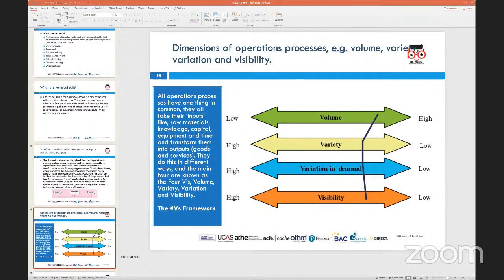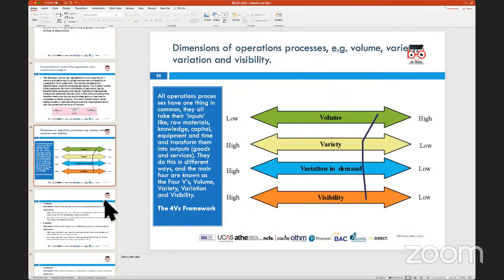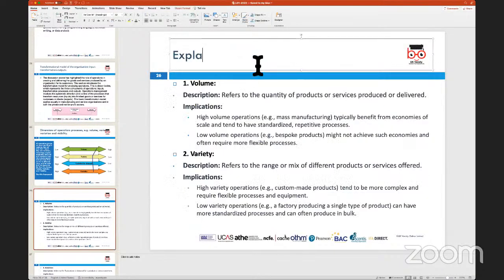Now, these are all different operational aspects which companies or businesses need to use and understand so that they can decide why they are operating, how they are operating, what key competitive strengths they have, what their weaknesses are, and what different approaches they can take to reach out to customers and make sure that their products and services are relevant to customers' requirements. Now, if we explain this 4V framework, there are these 4 essential areas that we need to understand.